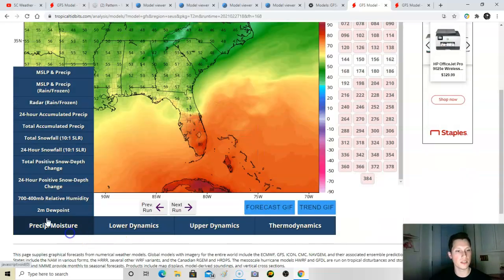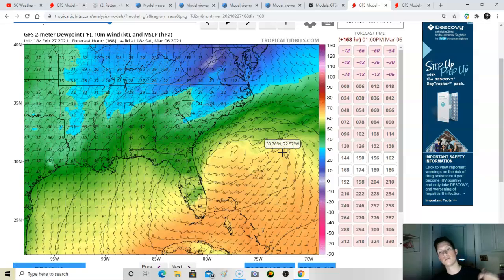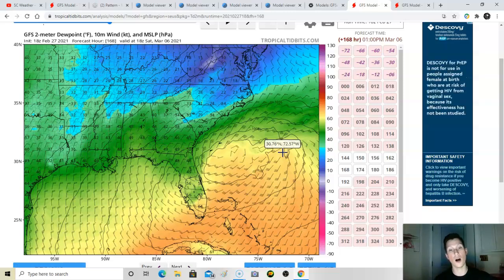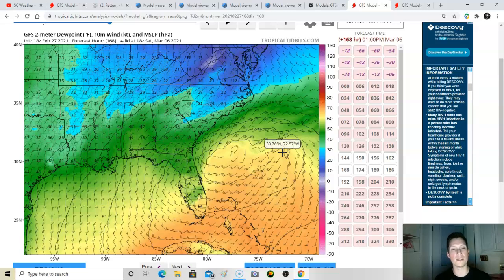So if you look at the same time frame, dew points are big with dynamic cooling. You have heavier precipitation falling over these lower dew points, and basically, you cool the column quick. So if you have temperatures in the 40s or 50s, dew points in the 20s, low 30s, rain starts falling. It basically drops the temperature and raises the dew points. Wherever they meet, guys, that's where your temperature is going to be at. So if it meets around 34, 35 degrees, you have enough cold air aloft in the upper layers of the atmosphere, no warm nose in place, then you might get a heavy burst of snow in the mid-30s. But that's talking as if it's going to happen. We just don't know. That's just going to be the dynamics of the system. I was about to say evaporative cooling, but dynamic cooling is going to be a big part of the storm if there's going to be a snow element to it here in the southeast, really anywhere. So it's definitely something that I'm going to talk about a lot.